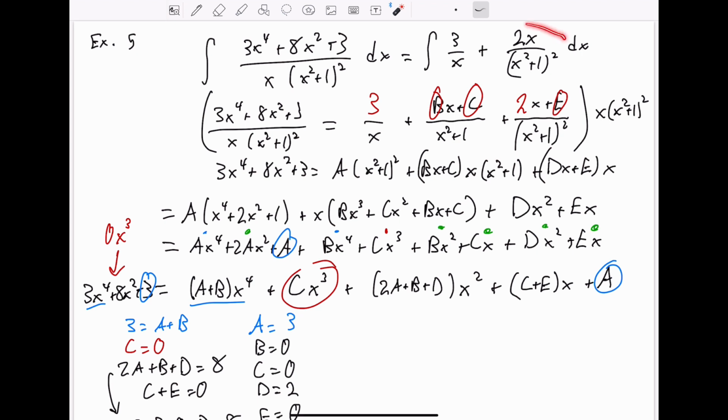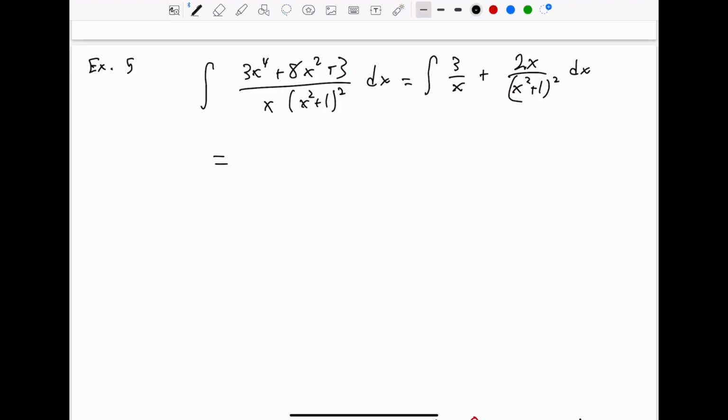Now that we've decomposed into smaller partial fractions, we can find the antiderivatives. For the first fraction, we have 3 times the natural log of the absolute value of x. For the second fraction, we could solve this using u substitution. We would choose u to be the denominator, but I think this is one that we want to be able to recognize u substitution without having to work through all the steps. So the derivative of x squared is 2x. That's what's sitting in the numerator. I'm really taking the antiderivative of something raised to the negative 2 power.